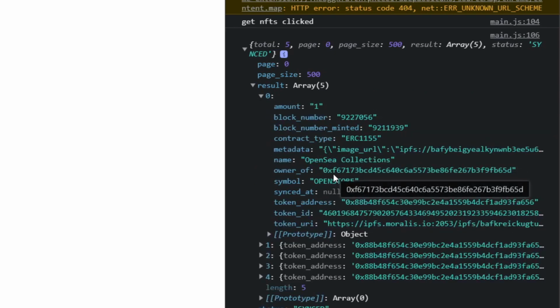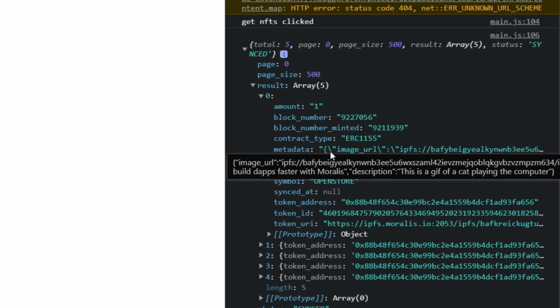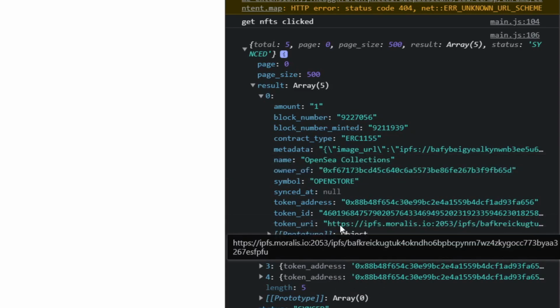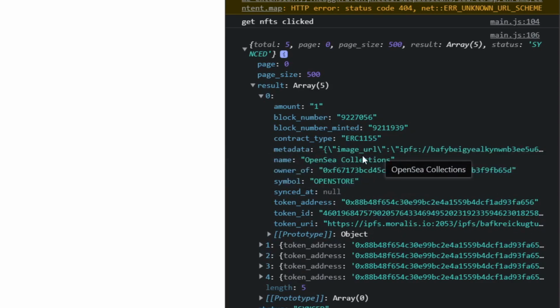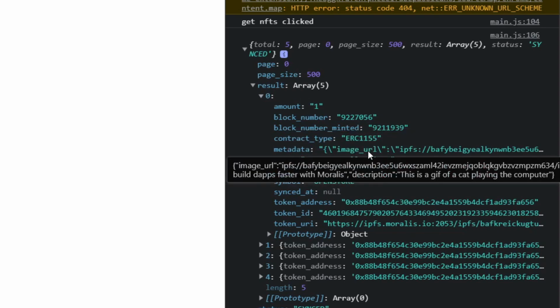Now, when you're looping through NFTs, the one thing that you would generally need to do is to get the metadata. Now, in the case of get NFTs, it looks like it's already resolved, which is fantastic. It means we don't need to do lots of fetching and then conversions. We should just be able to go in here, so which would be nfts.result.metadata, and see what's in there.